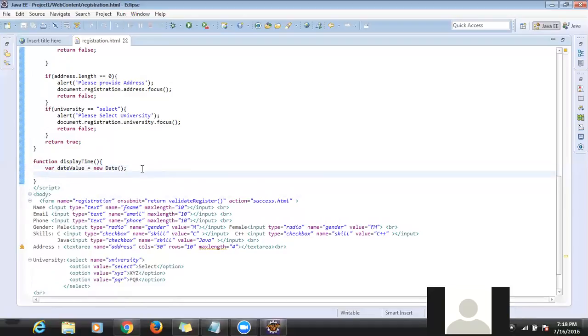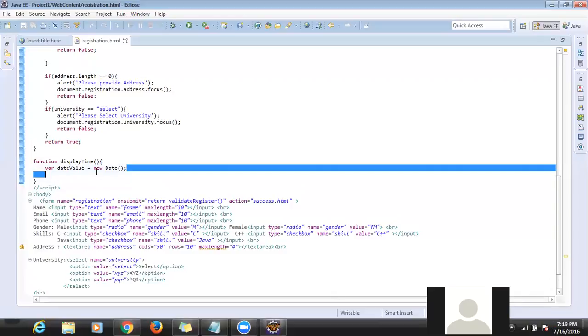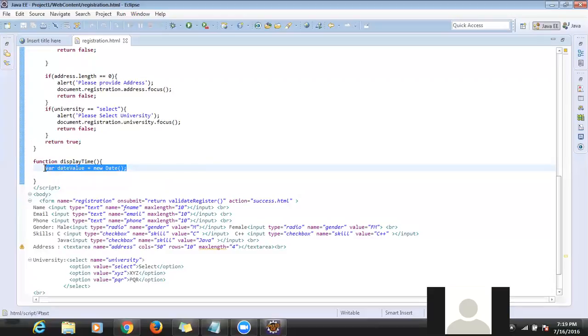Let me create one kind of label, and inside that label I will display this time. Let's suppose for every second we need to refresh that label and display the current time. Right now, the first time I'm retrieving the time 7:18 and displaying it, that's all. After 2 minutes we have to display 7:20. After 5 minutes we need to display accurate time, but we are displaying only one time and it will always display the same time, it will not display the updated time. So first let me show you the problem.